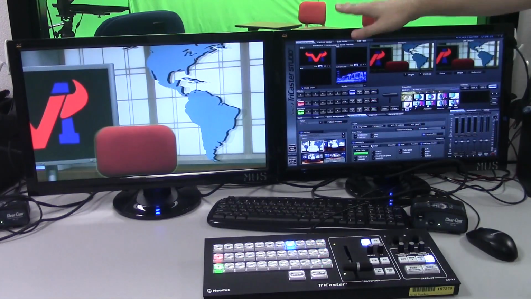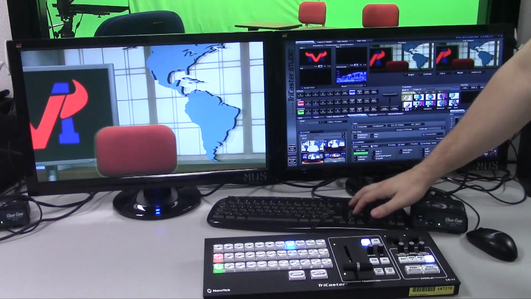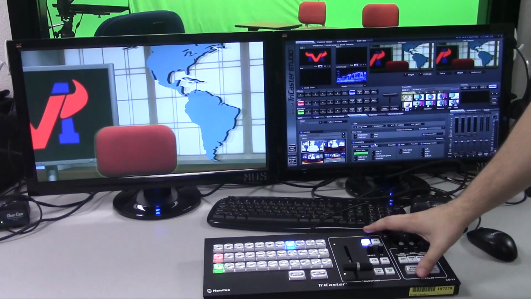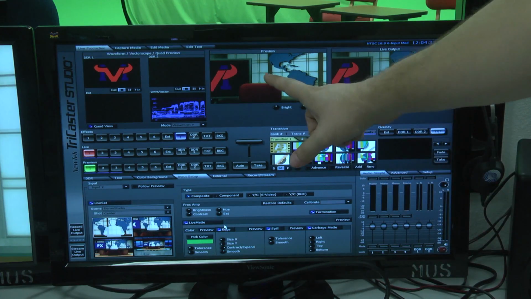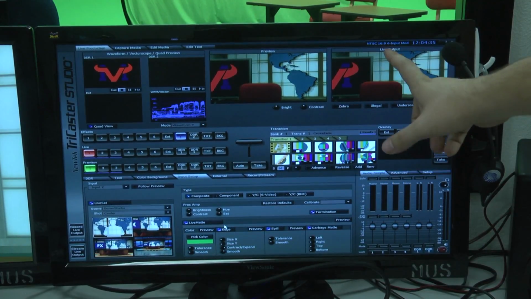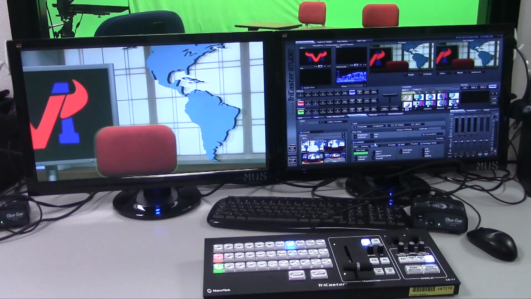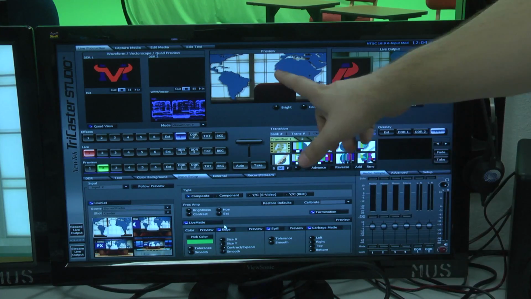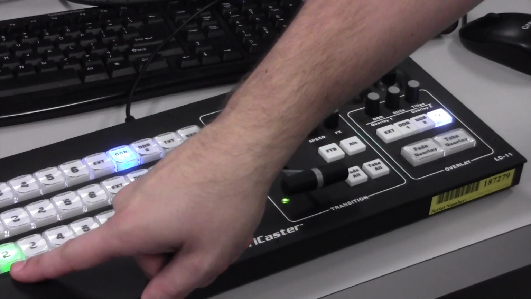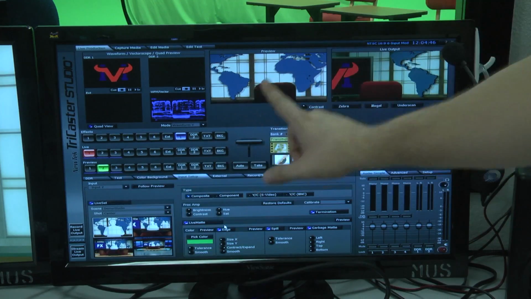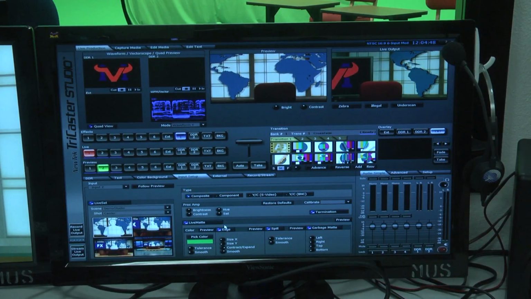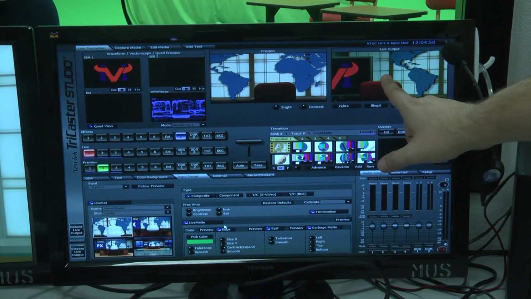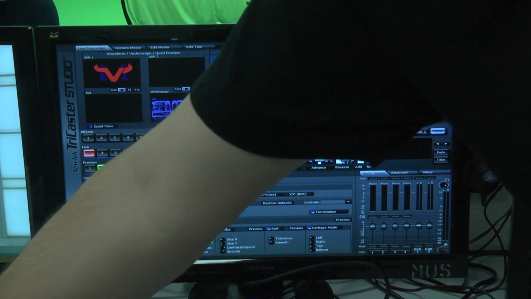So first you'll see two big monitors, a keyboard, a mouse, and the switcher. You have a preview monitor and a live output monitor. I'll switch these so you can see the difference. When 2 is in preview, you can see 2 preview here, 2 preview here. Now you see camera 2 here. And then 1 is live. This is camera 1 live, camera 1 live.